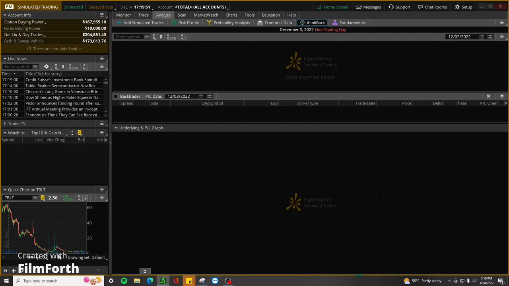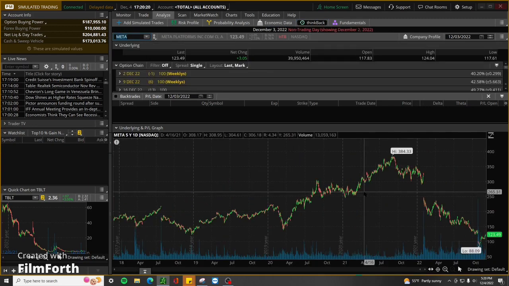So the Thinkback sub-tab is a tab that allows you to go back in time to analyze a particular strategy, to see how it would have behaved if at all you took a position in any stock at that particular time, and how time has affected the profit losses for that particular strategy, if that makes sense. So the way that you use this tab is you essentially search for whatever stock. So in this case, we're looking at Meta, so we'll keep it at Meta.